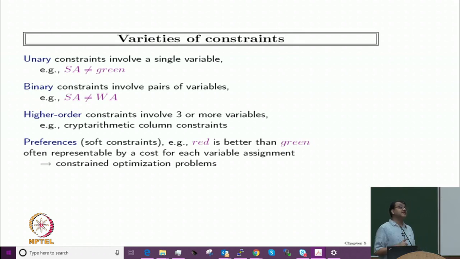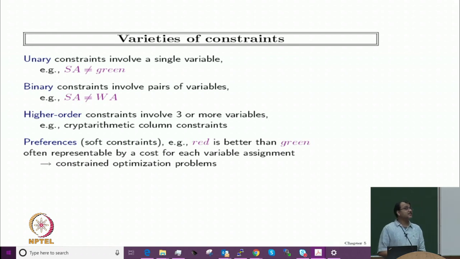You may also have what is called soft constraints. Now, soft constraints need not be satisfied, but you get credit for satisfying them. It is like Vishwajit says, I like to sit in the front. Now, can I sit in the back? Yeah, I can sit in the back, but I would rather come early in the class and sit in the front. And then another person may have exactly the opposite constraint, or sitting in the front is too much pressure, I will sit at the back. Those are soft constraints. You do not always satisfy them, but you are happy satisfying them.